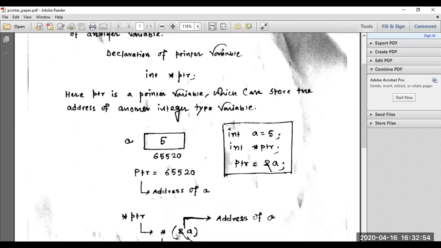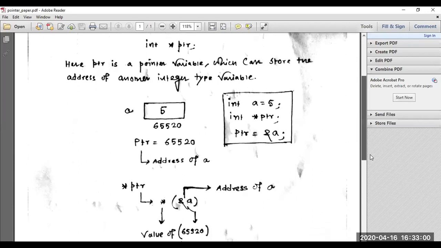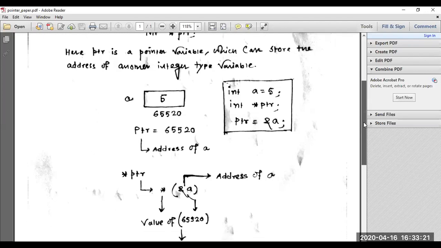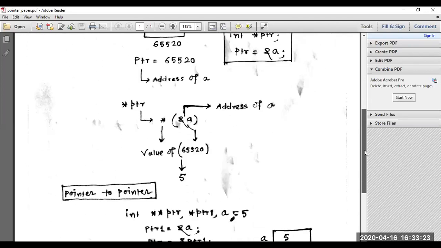So assuming the address of a is 65520, when I print the value of &a, that must give you 65520. If you print the value of ptr, that also gives you 65520. If you print a, that will give you 5. If you print *ptr, that will also give you 5. So this much we have already discussed.